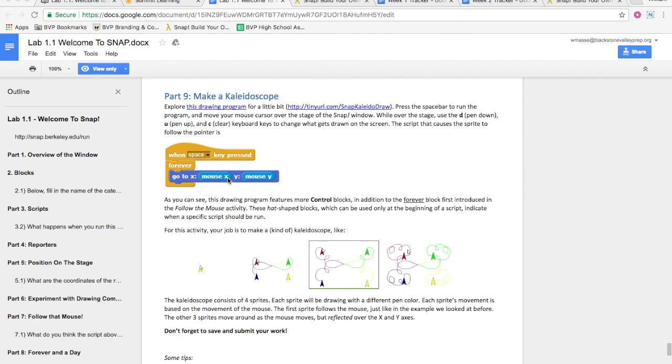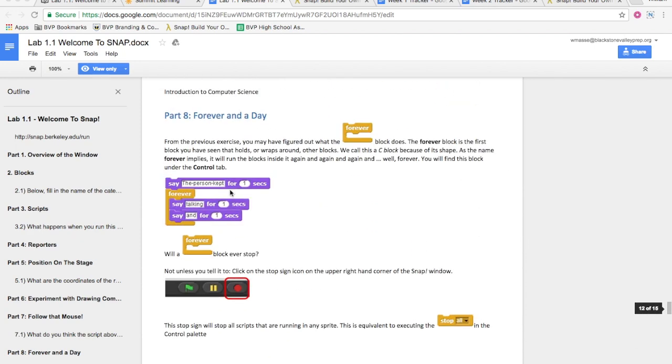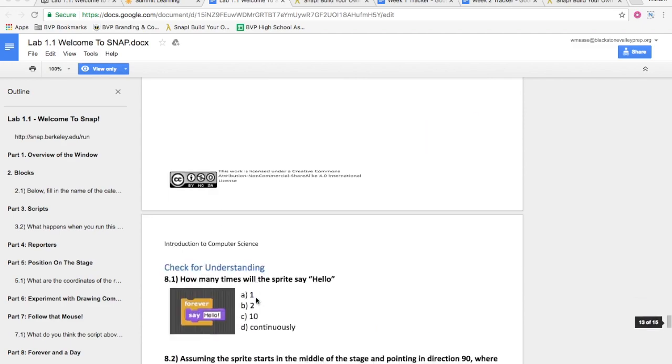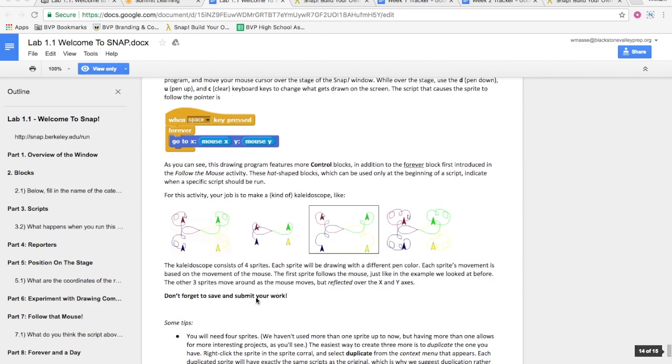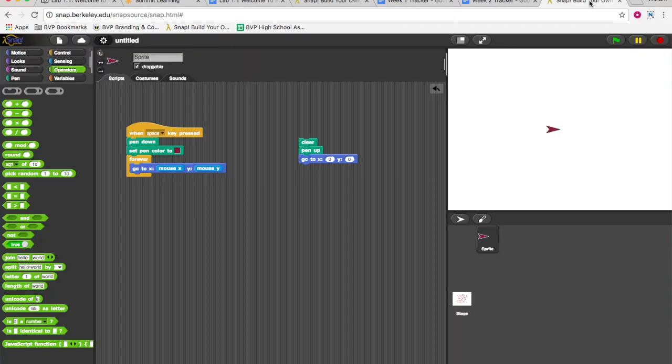You can actually try to move a lot of these blocks around, especially these operator blocks that they showed you over here: mouse X plus 1, mouse Y plus 1, mouse X plus 30. Try out those different operator blocks and see what you get, but I'm going to provide a little helping hand. I'm going to show you a code that I wrote pretty quickly to make a sprite follow my mouse across the screen.